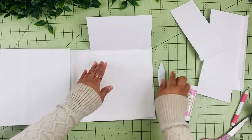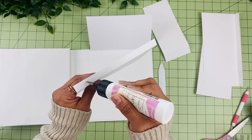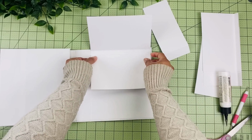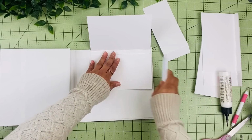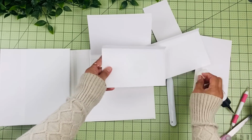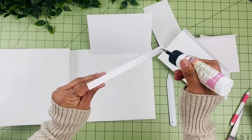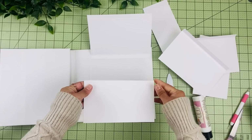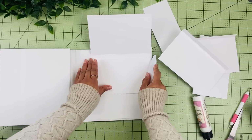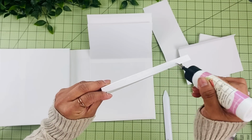Okay, I'm gonna open that up and add the next one here. So we're gonna again add the glue and place this one right there and press down. Open that up and add the next one here. Okay, so that's gonna go right there. Press down, open that up. Here is the next.